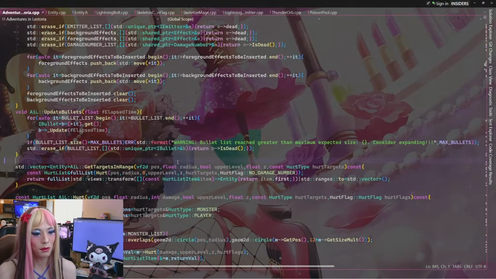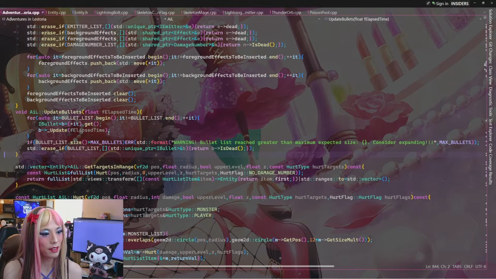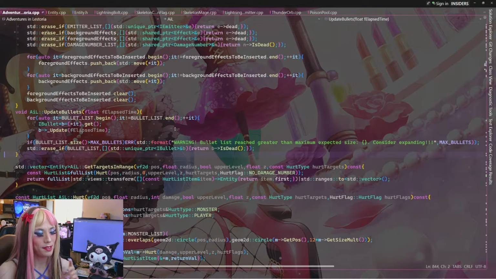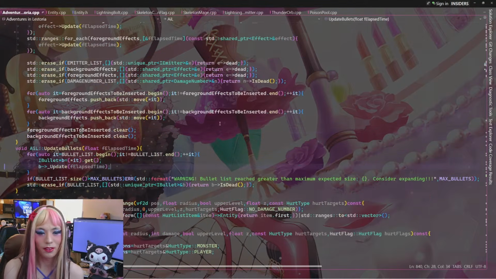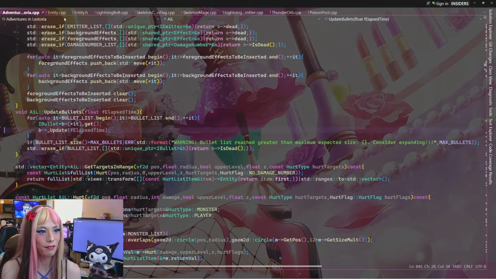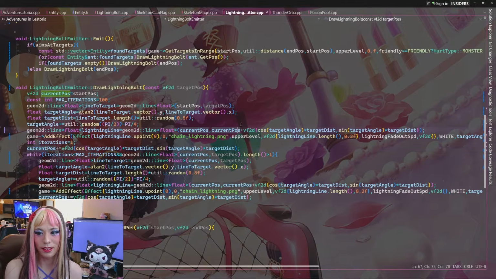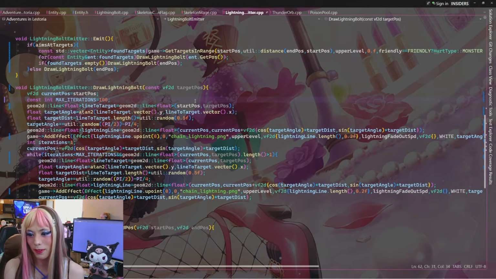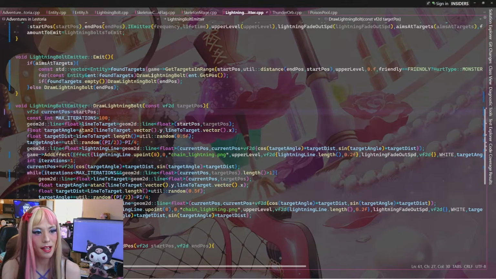And so that got me thinking, at least when I saw it initially yesterday, why is the game stuttering? And it turns out the reason is because we're allocating each of these effects on the heap. It's not clear or obvious at first that each time we called add effect, we're actually allocating new memory on the heap and then assigning it to a pointer, and the pointer gets inserted into a vector, and from that point on we reference that until it's dead.